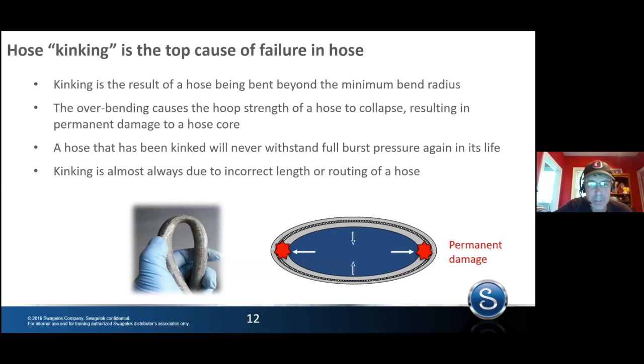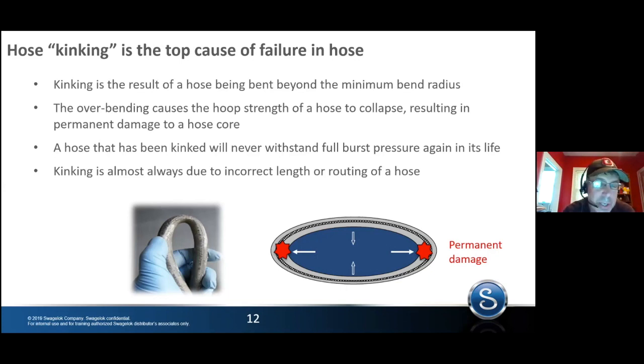So it now has permanent damage, as shown there on the bottom right. This hose has been bent to the point where it now has permanently been damaged at those oval spots, and it no longer will withstand the same pressure rating it did when it was originally built. Too many times people think they can go out and bend it back into shape, massage it a little bit, and it looks round, and it's going to act like it was when it was brand new. And this isn't the case.